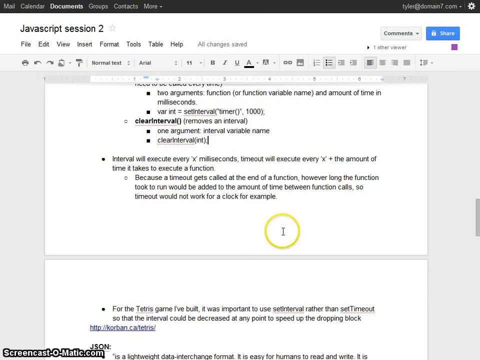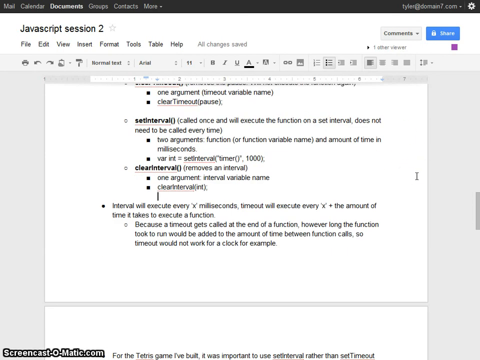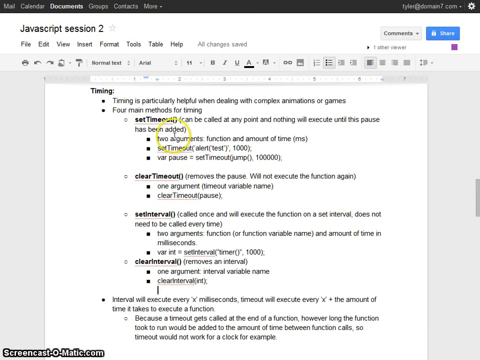There is a fairly substantial difference between these two. They're very similar, but basically interval will be executed every x milliseconds, and timeout will execute every x milliseconds plus the amount of time that it takes to execute a function. So quite often you'll see set timeout will be called recursively. So inside of this jump function, we'll actually set another call to set timeout.